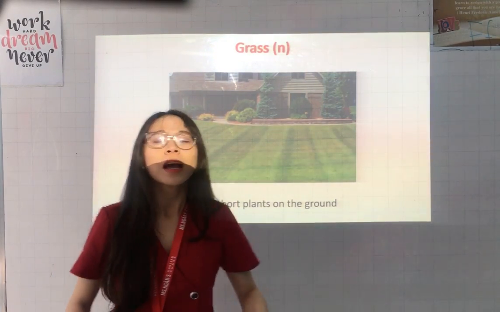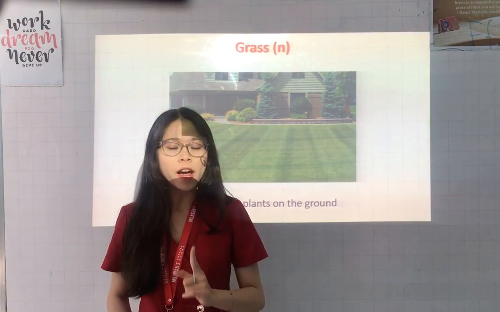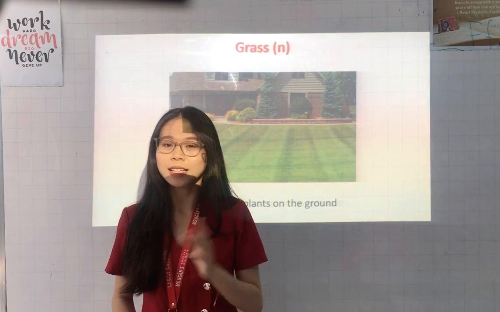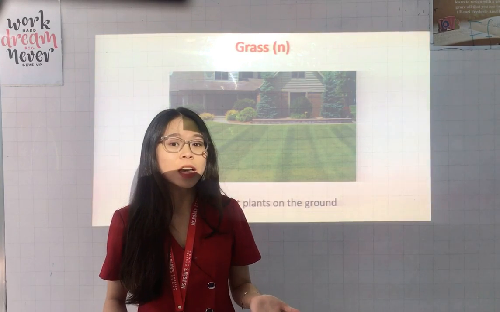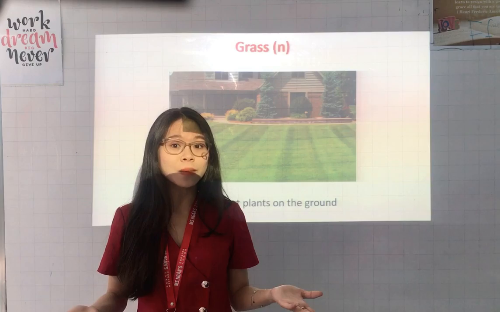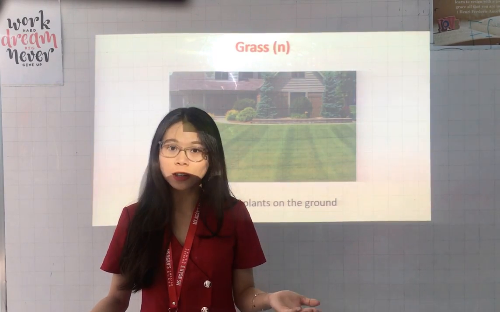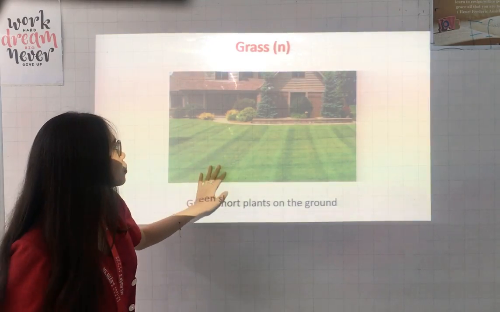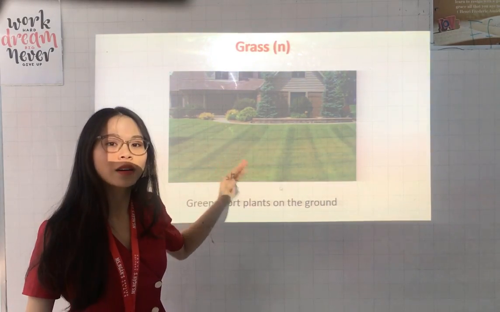Okay, so one question for you. Where do you see the grass? Okay, so we can see the grass on the farm. We can see the grass in the stadium where we play soccer. Where we play soccer, so we can see the grass there. Okay, so we say grass.